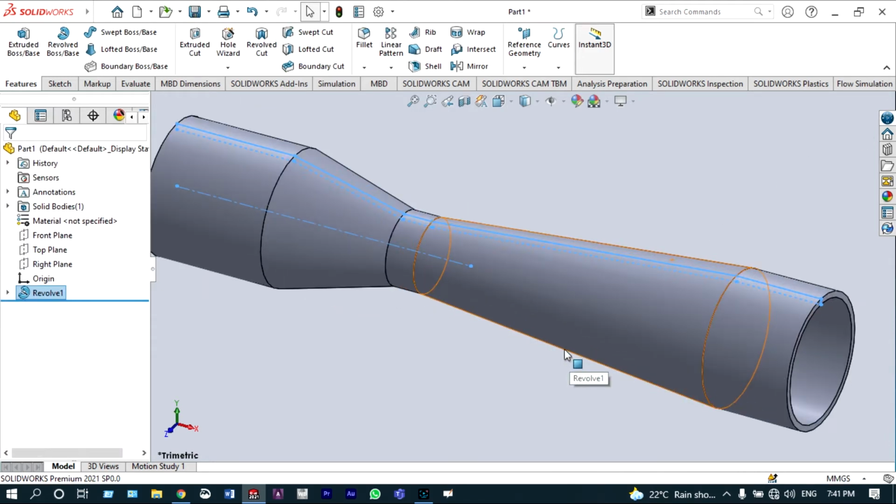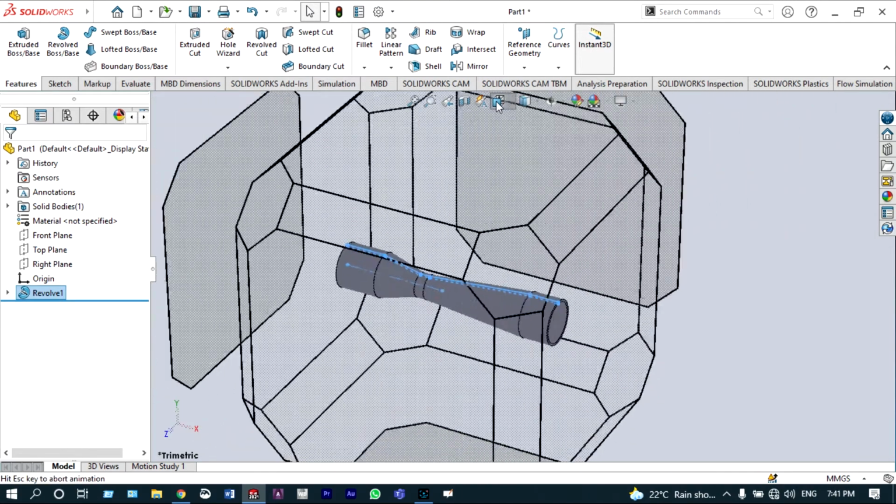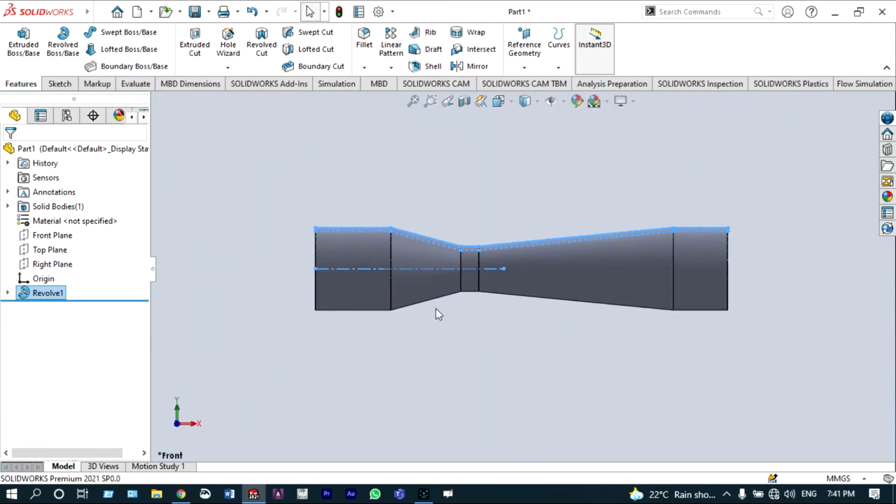Right? Okay, fine. Next one, what you have to do is, let us see from front view. We have to provide some manometric limb or manometric pipe. We have to provide one pipe in bent tube format. For providing this one, let us start from front plane again.